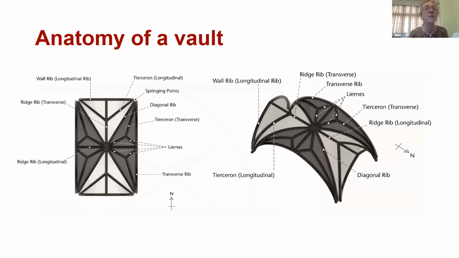Diagonal ribs cross the bay diagonally, and ridge ribs run along the crown of the vault, either east-west, which is the longitudinal ridge rib, or north-south, which is the transverse ridge rib. Additional ribs, which spring from the corners of the bay and rise towards the ridges, are called tiercerons, and those which don't start at the corner of the bay but start from another rib are called lierns. And a complex vault, like that at Nantwich, has all these elements.